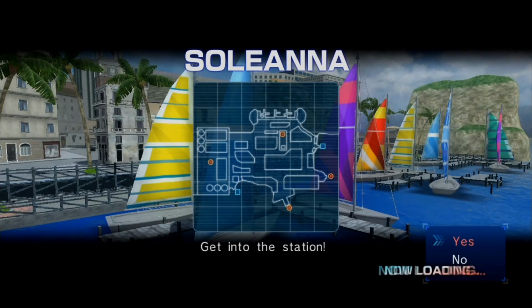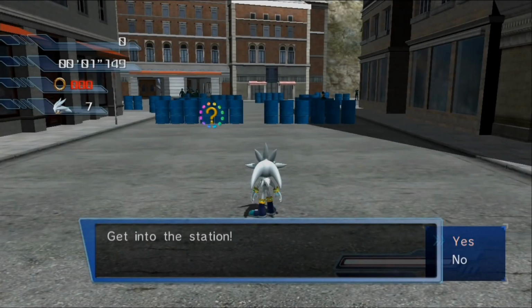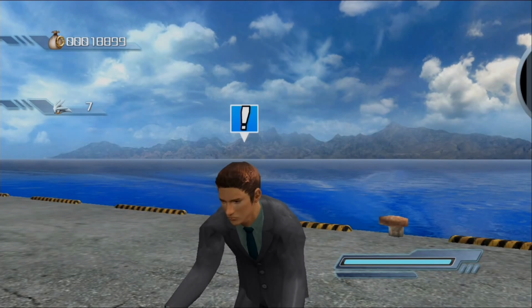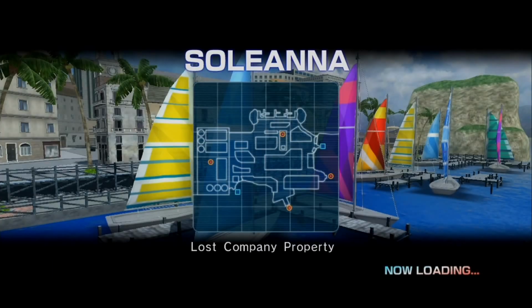and now we hit the trigger to activate the get into the station mission. Now that we've activated this mission, we are going to jump to the other mission via the mission select glitch, which is Lost Company Property. And we're not going to do this mission. This mission isn't really important, so we're going to just quit right out of this.